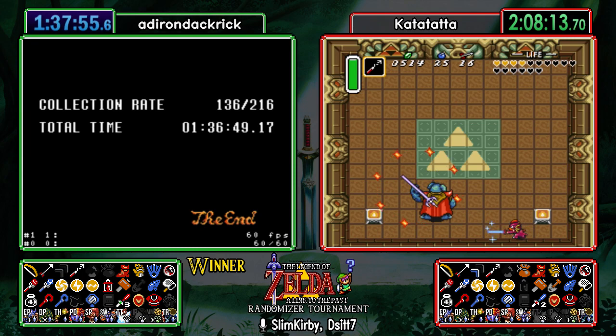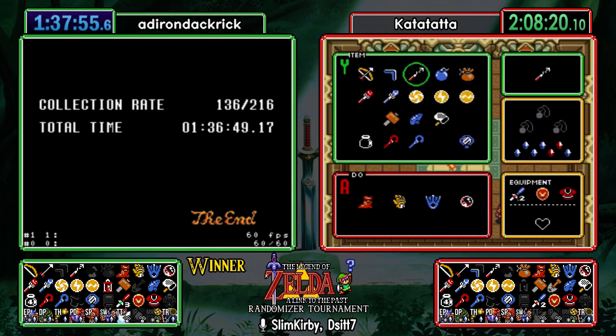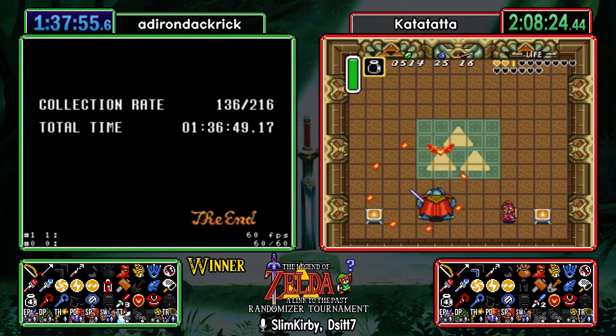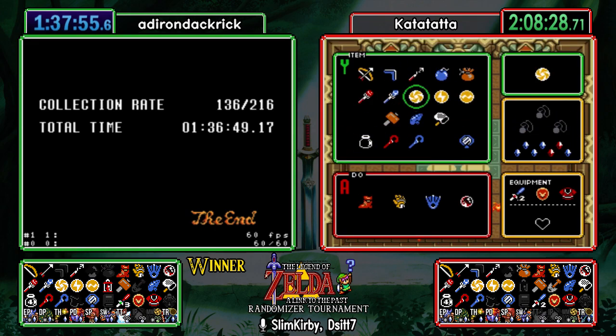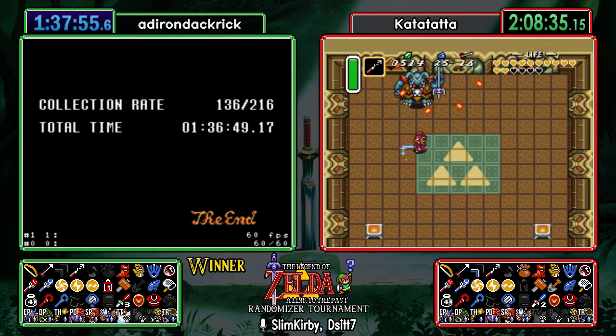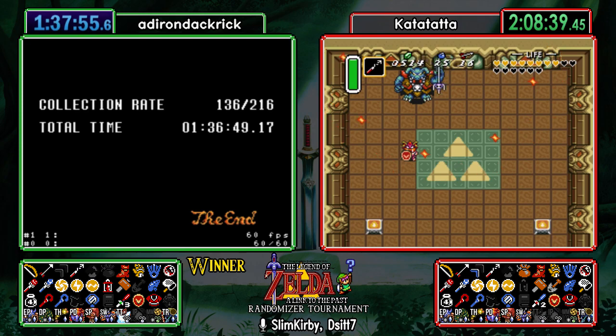Ooh, that was dangerous. And I would use another potion right now. Ooh, I'm glad that the bat spawned up there and not right next to her, because that could have been really close. Yeah, I can't imagine she has too many more hits left for this phase.